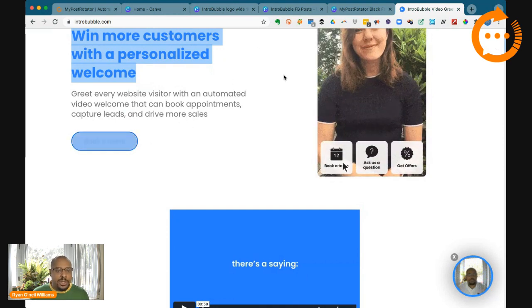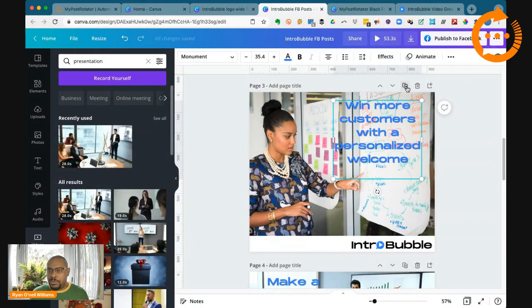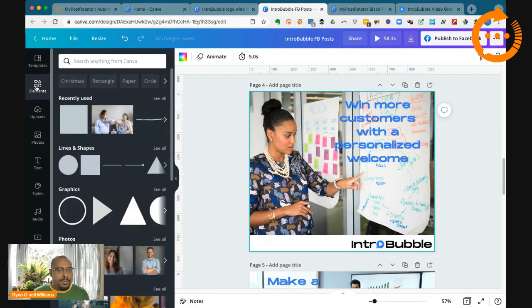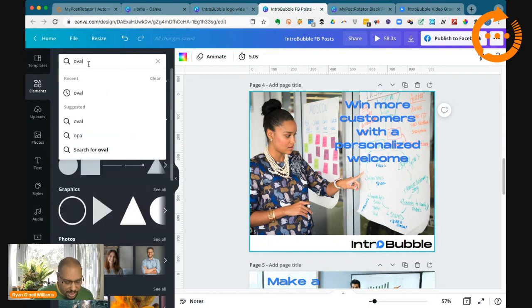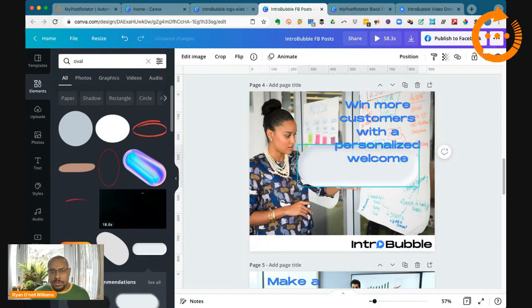And I'm going to show you how to make one of these right now. Say we want to say book a demo. This is our piece here. We're going to go to elements, find custom shapes, and I'm going to say oval. It's not exactly an oval, it's kind of rounded. Here it is, this is what we're looking for. And see, it says free. You know why? Because most of the things in here are free. See, this one says pro, and I'm paying $12.95. But this is free. So literally in your email, if you want to make a button, you can use this and keep going. So now here is my button.